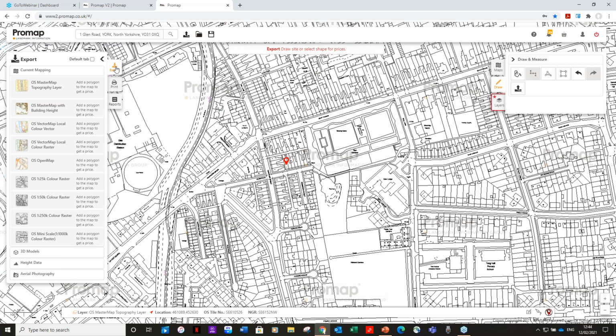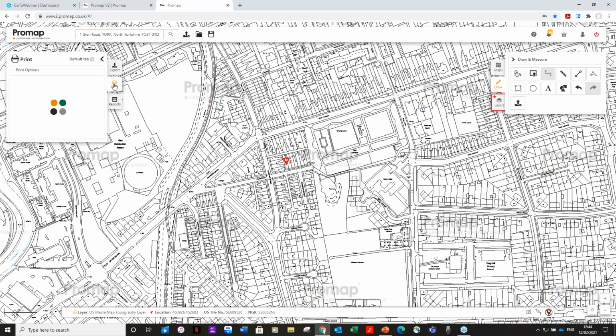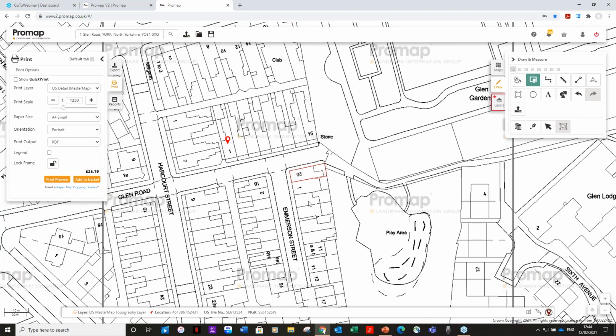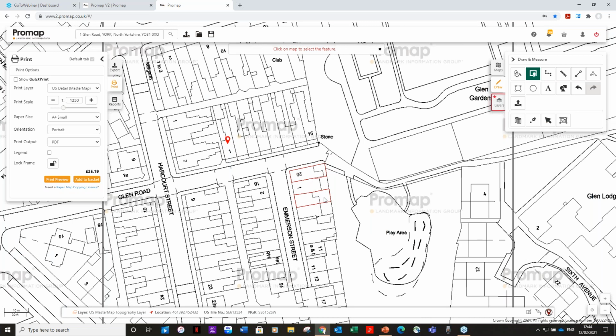If there is a particular tool that you're interested in, let's just have a look. I've just had another question come through. I'm just seeing if it's related to this. If there is a particular tool that you've got under the print section that you want to make use of, perhaps the title fill tool as one of them, what you could do is, as we mentioned earlier, use the title fill tool to outline your site, as I've done there, then copy that particular shape.